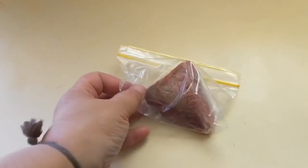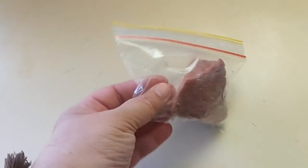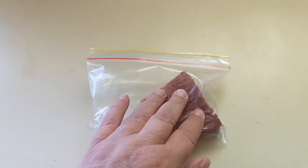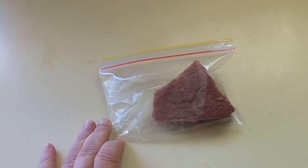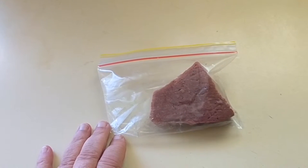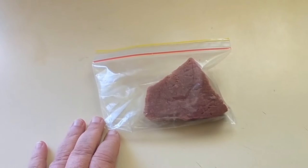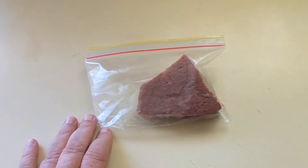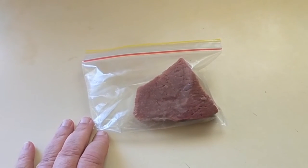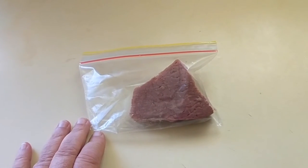I decided last night that I would defrost this last little piece of corned beef that we had a couple of weeks ago. It's defrosted overnight in the fridge and I've got a lot of salad ingredients to use up, so tonight I'm going to make corned beef fritters and salad. I'll probably make some potatoes or coleslaw later this afternoon to make it easier tonight. And that's it — my morning routine is done and now the rest of the day is mine to do whatever I like.